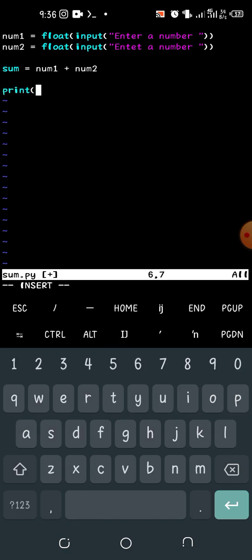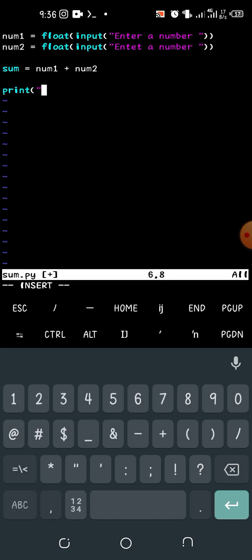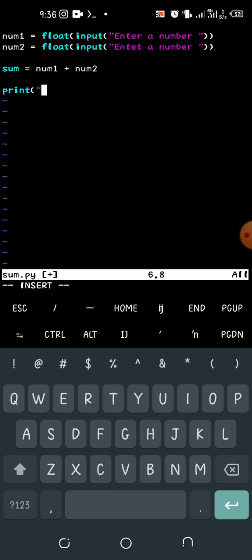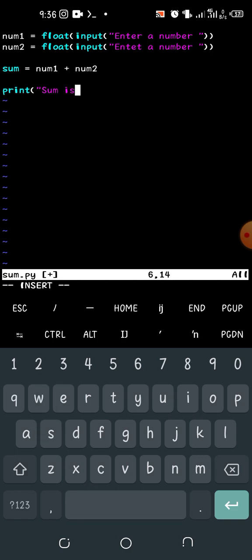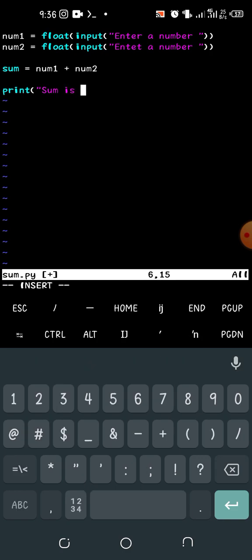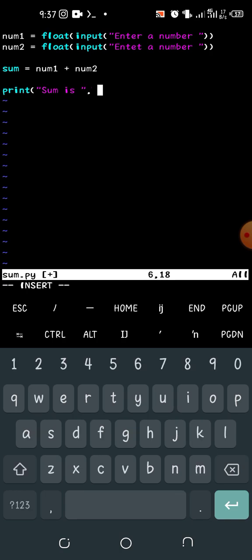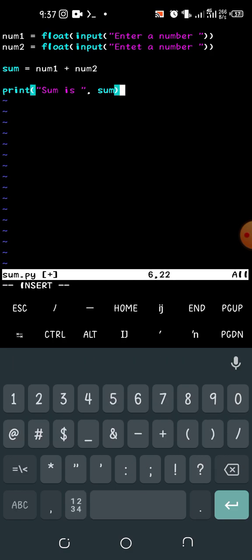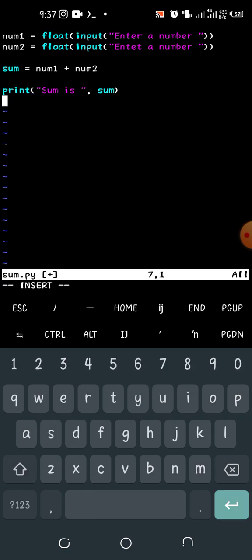Let's open it. Double quote, sum is, space, double quote. This is a comma, it's not a dot, it's a comma. Space, sum. Then close the bracket. Hit enter.